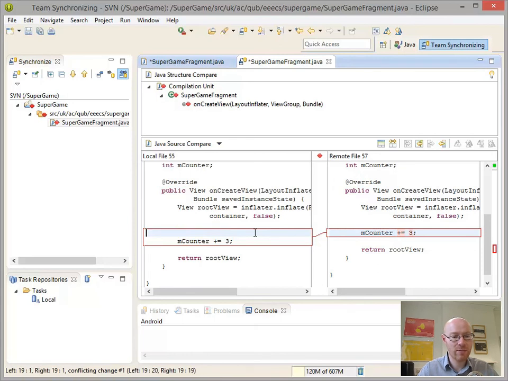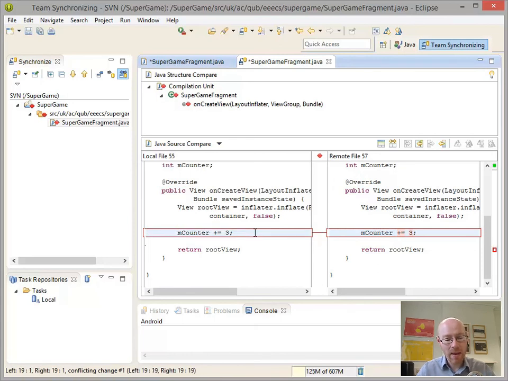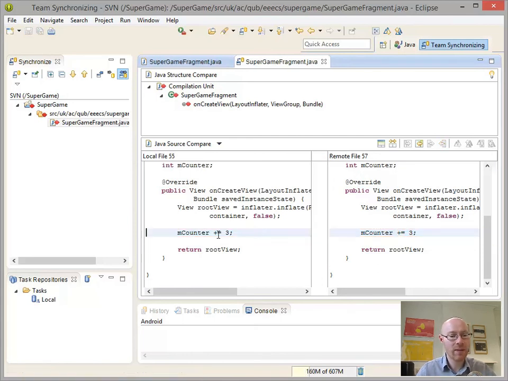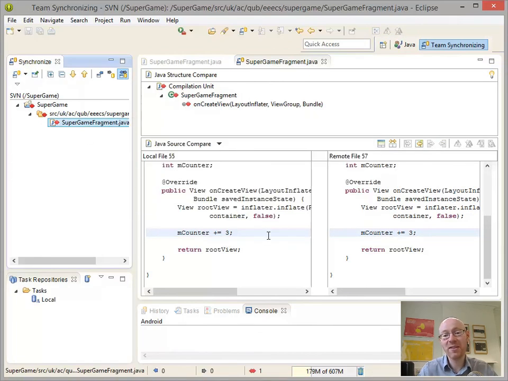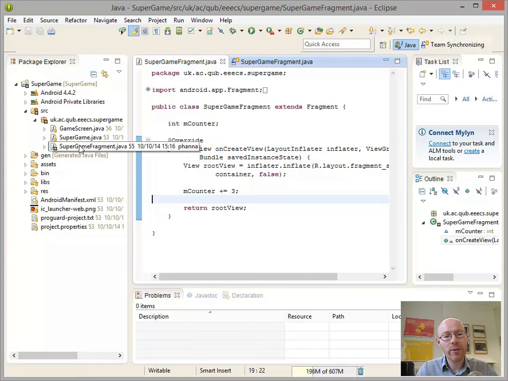I could then say that, right, I just want to delete my one, and we could save that. And we've lost the conflict then, because effectively we're using the same structure overall. And in essence, that's how you would go through updating any of the conflicts that you have. But as mentioned, ideally you want to try to avoid those situations and coordinate your activity so they don't occur.